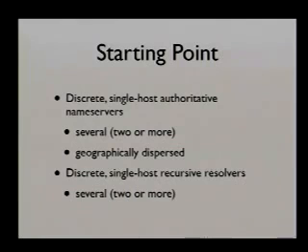So our starting point with this, without deploying any of the stuff that I'm about to describe, what do people have? Well, for authority servers, people have several servers authoritative for one zone, or multiple zones, at least two, hopefully more. They're hopefully dispersed geographically. They're not in adjacent addresses on the same switch. So that's authority servers. And for recursive resolvers, they have several, hopefully two. And these are the things that clients use to look up names.